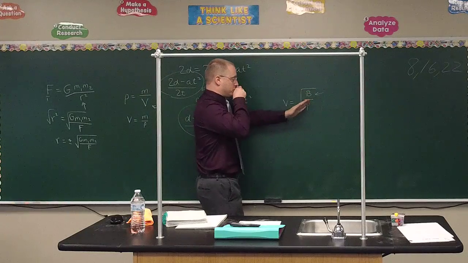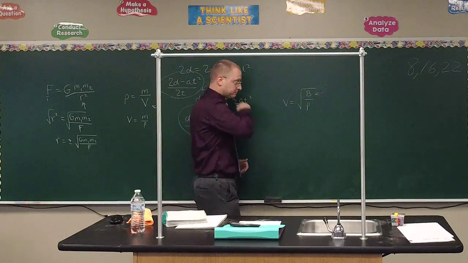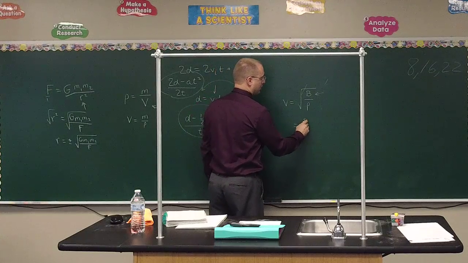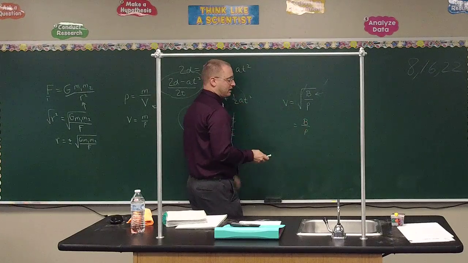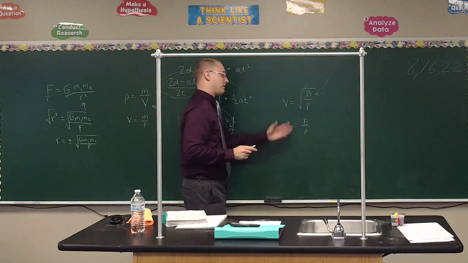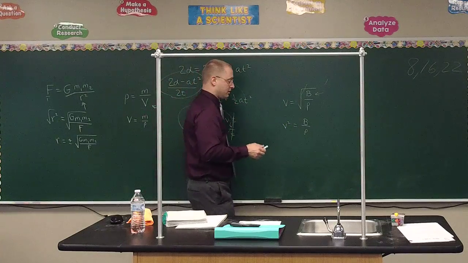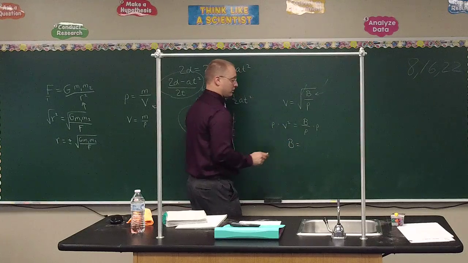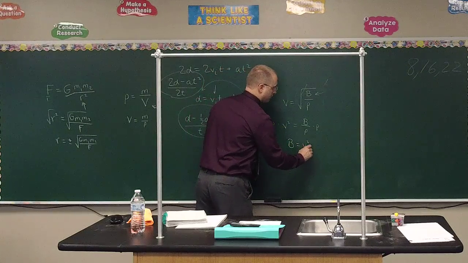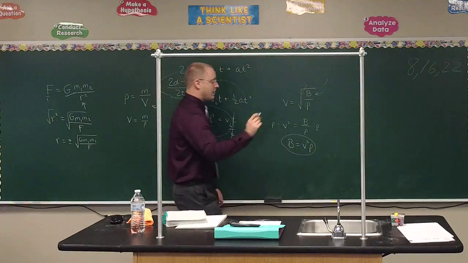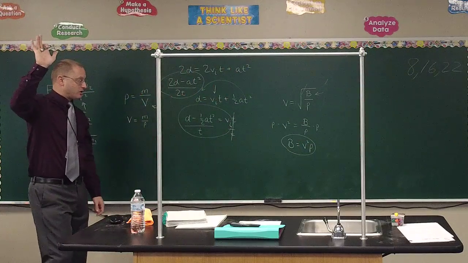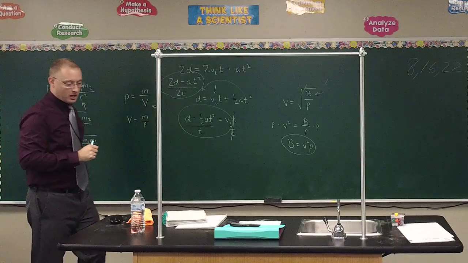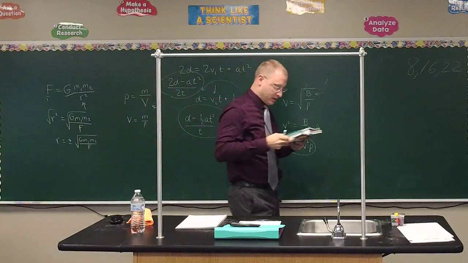But when you do square the square root, you get the radical. So on the right, I just have b over rho. And on the left-hand side, v squared. Now to finish getting the b by itself, you can multiply by rho on both sides. So I end up with b is equal to v squared rho, or rho v squared, either way. All right. How many had v squared rho as your answer? Questions on this? All right. Let's take a look at the next one.